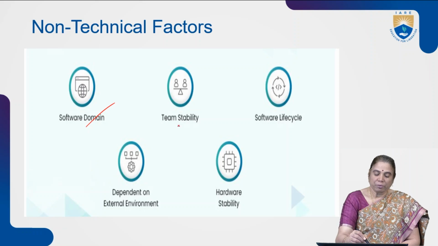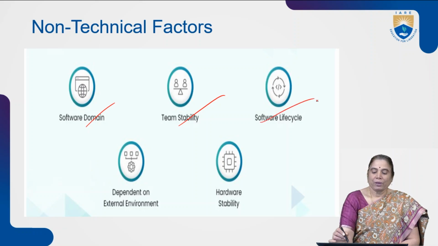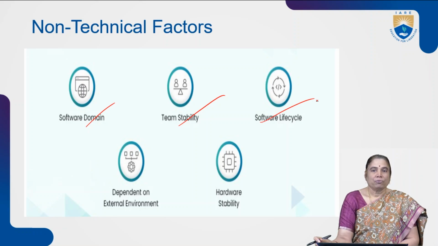And the team stability, skills and experience of the team members play the major role, and the retention rate of the team members is also an important factor in the team stability. And the software life cycle, variety of life cycles, which life cycle best suits depending upon the nature of the project, like waterfall model, agile methodology, or Scrum, Crystal, which methodology best suits depending upon the complexity of the project.